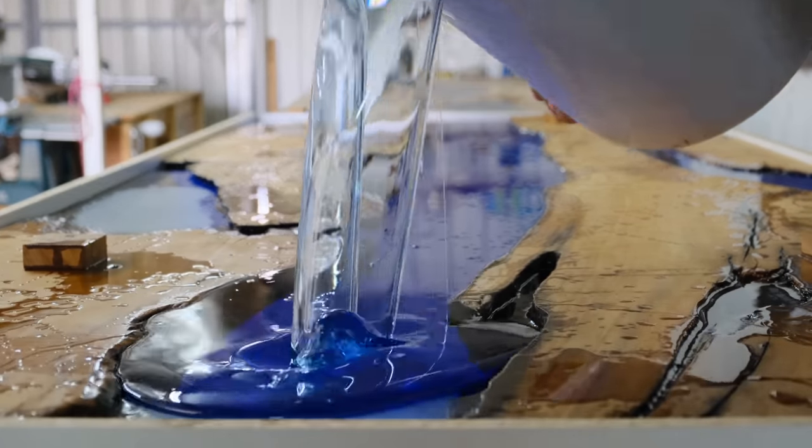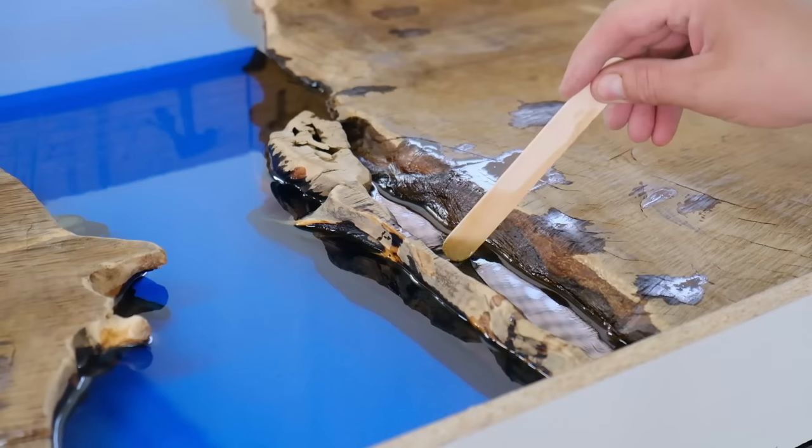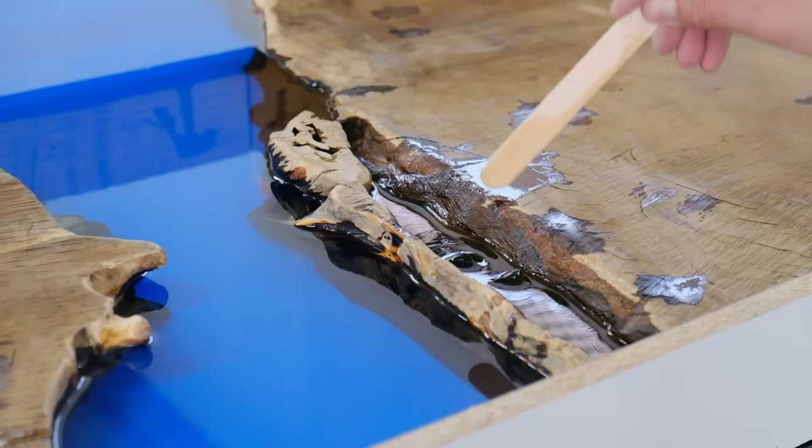Everyone thinks you need to cast your second layer of epoxy once your first layer has set. That's not true. You need to cast your second layer of epoxy once your first layer has become tacky.